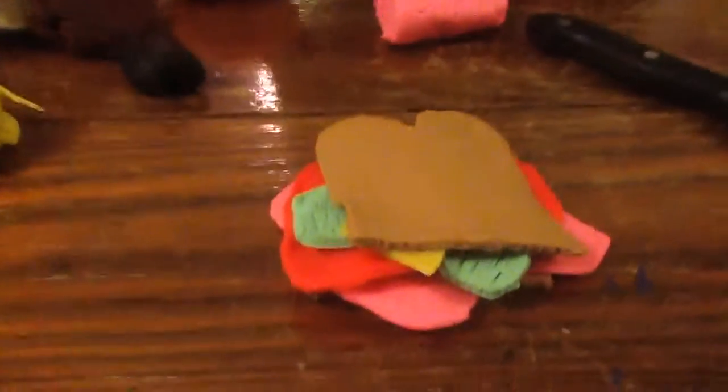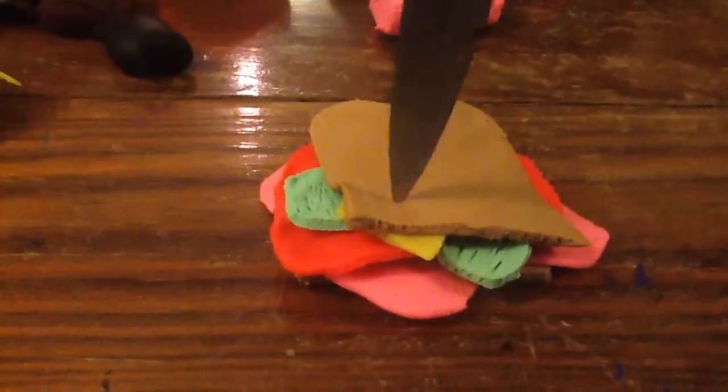And then you have your ham. And you're gonna put all your toppings, and when I'm finished, I'm gonna be back and show you how my finished product looks. Alright guys, this is how it looks, and I'm just gonna put little holes so it can look like a little sandwich.